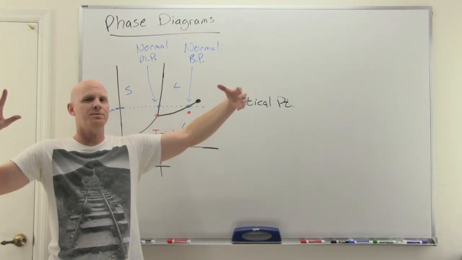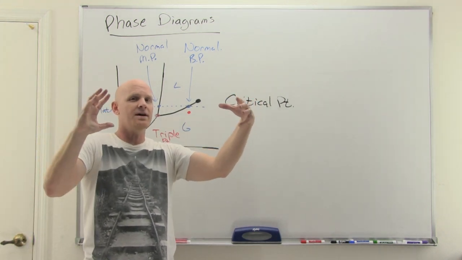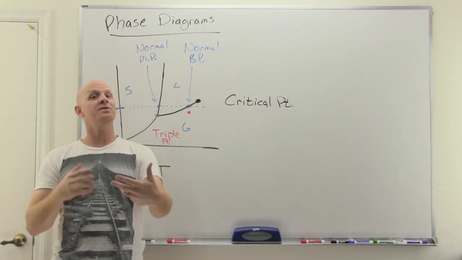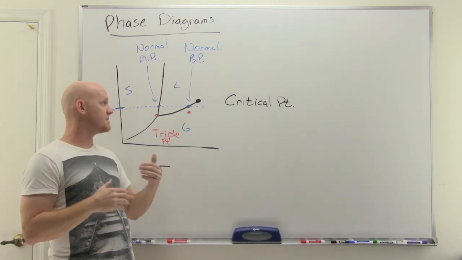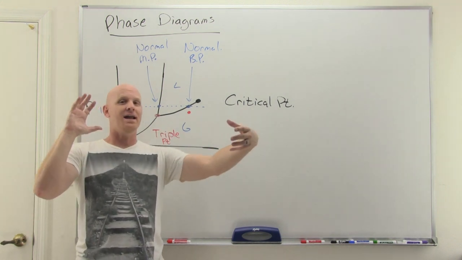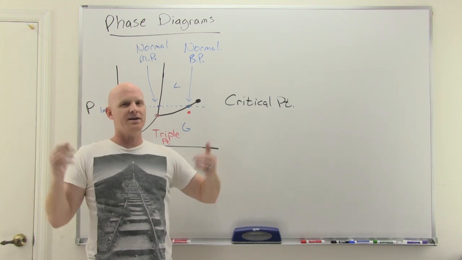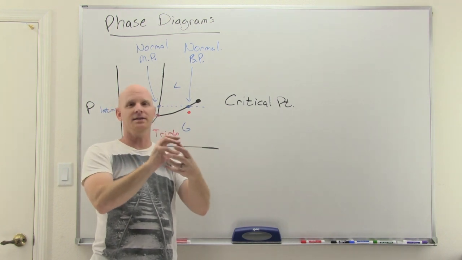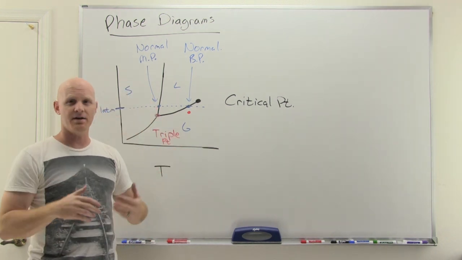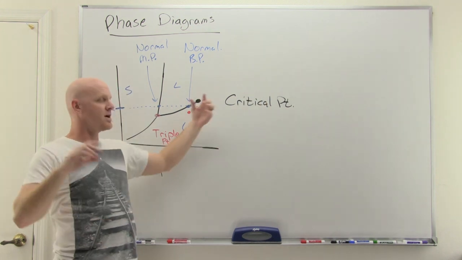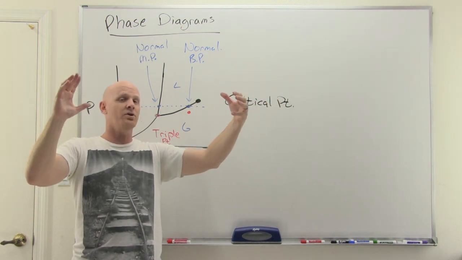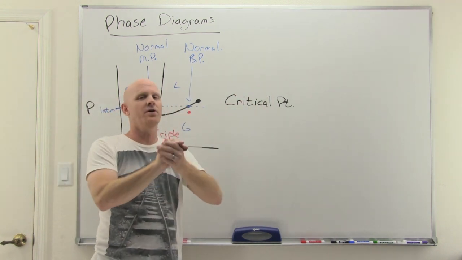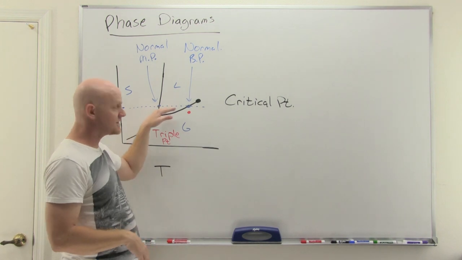What's happening is you jack the pressure up, you're forcing the molecules closer and closer together. The closer those molecules are, the more they feel their attractive forces. If this is water we're talking about, the hydrogen bonding they feel. At some point, if they get close enough, the attractive forces are just going to win, and all of a sudden, all the molecules are just going to condense into a liquid. It's a very sudden thing. It's not a very gradual thing. As you jack up the pressure, the gas gets smaller, smaller, smaller, and that's gradual. But once you hit that line of equilibrium, there's a rapid reduction in volume when condensation takes place, and it's really, really visible.